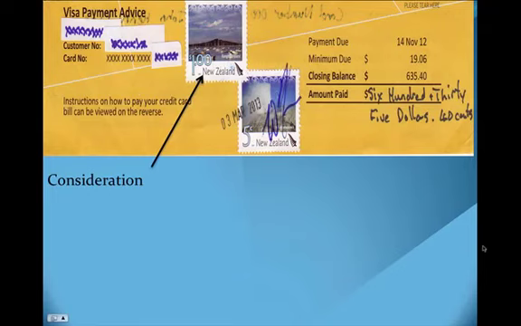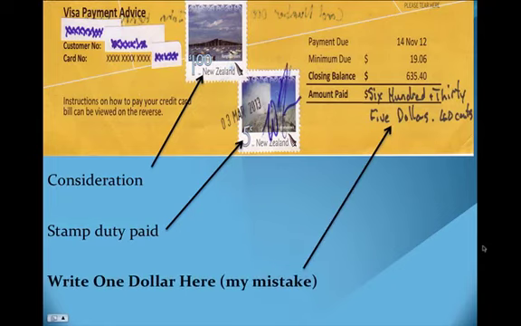Now you must not deface this, because that is the payment. Then we pay our stamp duty. There it is there, 5 cents. We saw that before. Now we've defaced it by putting initials on it, and we've put a date stamp on it, being the 3rd of March 2013. Now I made a mistake here, so I hope you forgive me, but write $1 here, because that is the consideration that we have paid, and that is the amount that we must write there. So write $1 New Zealand dollar only, or $1 American dollar, $1 Australian dollar, whatever it is that you are. Okay, so have a good look at that. That is the way that you fill out the check.